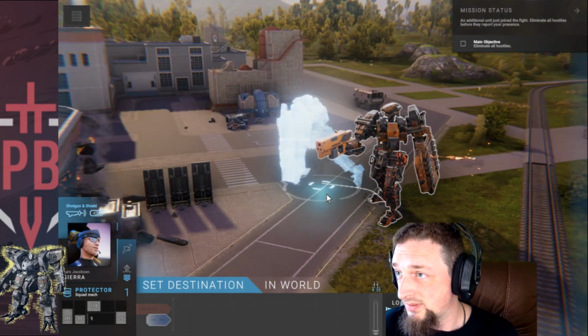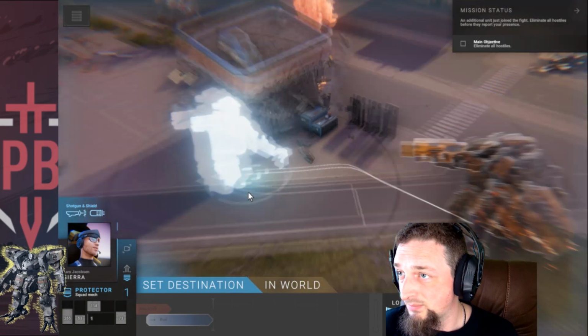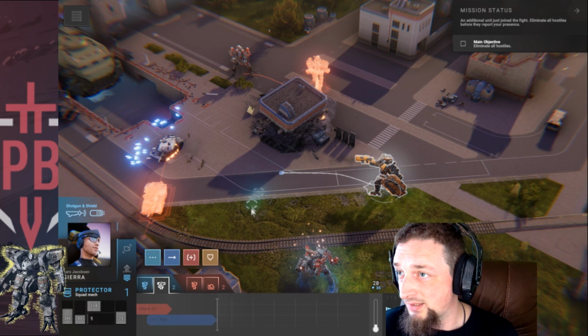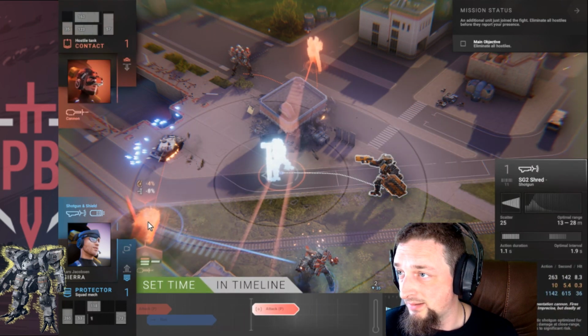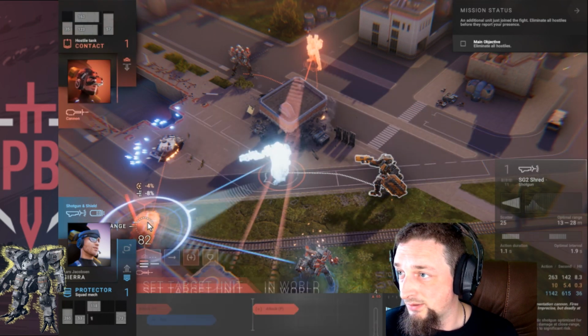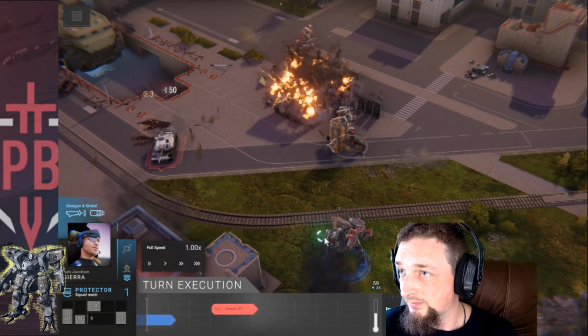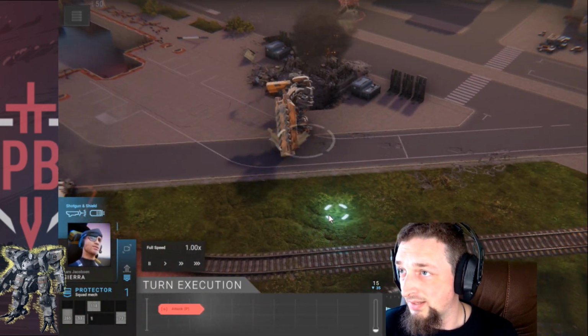So can he shoot through this building? Well, to some degree he probably can. But I'm going to move in such a fashion that he can't get a great shot on me. And then we'll just finish this guy off here. Okay, he broke the building.